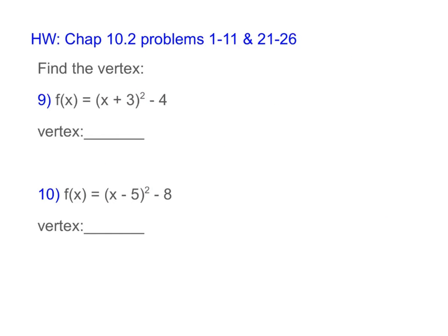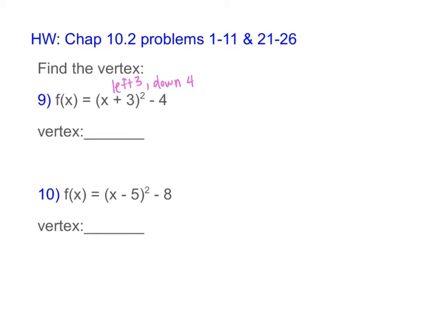All right, so these are suggested homework problems that I would look into. This is from chapter 10.2. In this unit, I'm going to actually have two chapters, chapter 10 and chapter 6. We're going to just start off with chapter 10. And you're going to have to find the vertex. So here's the equation. To find the vertex, you need to look inside the parentheses first to figure out if you are shifting left or right. This is a plus 3. Anytime you have a positive sign, you are shifting left. So left 3. There's a minus 4 on the outside, so you're going down 4.